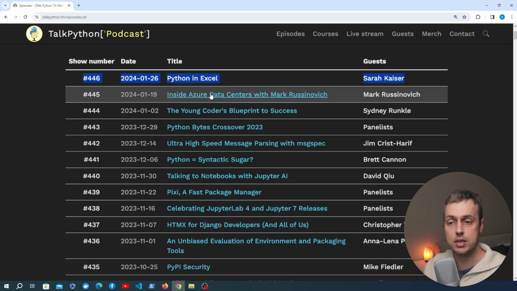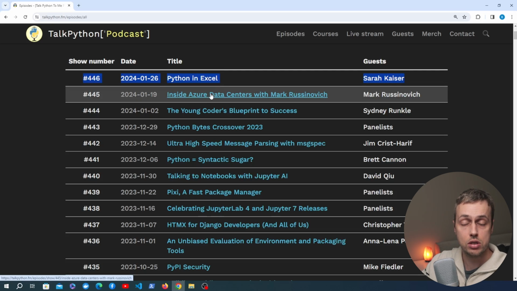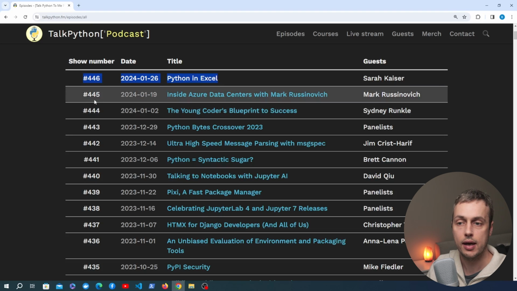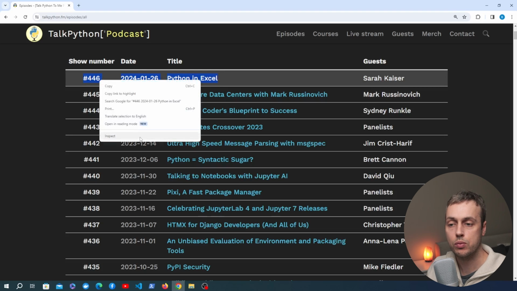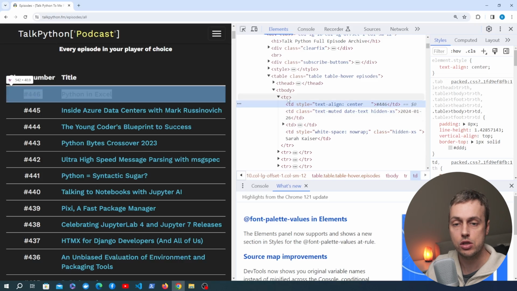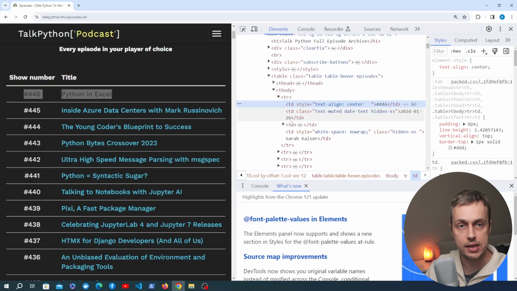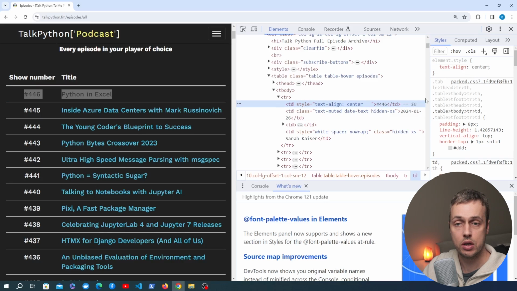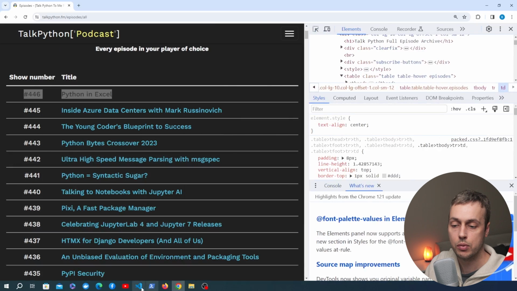So now that we have the rows, we can start extracting each piece of information from those rows. So how do we approach this task? What we're going to do is create a for loop and iterate over each row in this table. And for each row, again, we're going to inspect the DOM here, and we can see that each table row has 4 table data elements. The first one is for the show number, the second one is for the title, and so on. So what we're going to do in the for loop is create another for loop and extract each table data element, and then parse the data that we need from that element. So let's go back to VS Code now, and we're going to code this up.